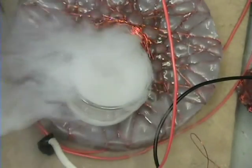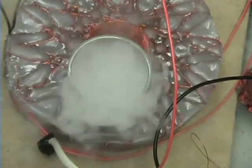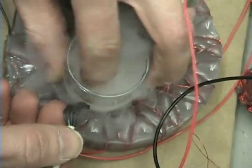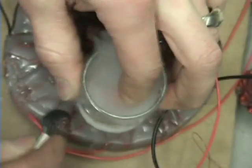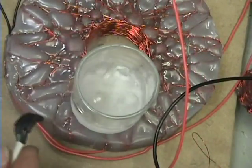Oh man, you can't see anything. How about that? Did I know that was going to happen? Sure I did. Alright, so here we go. See if I can get going. Oh man, this is bad. Look guys, it turned to ice. Now I can't even spin the Neo. Oh, I should have known better than that. Oh well. There's only one problem with this water. This hall sensor will fry.